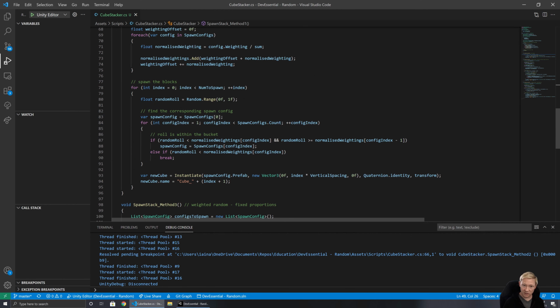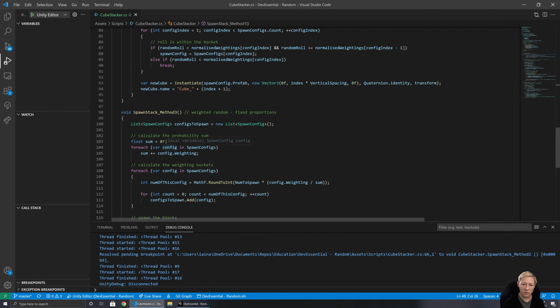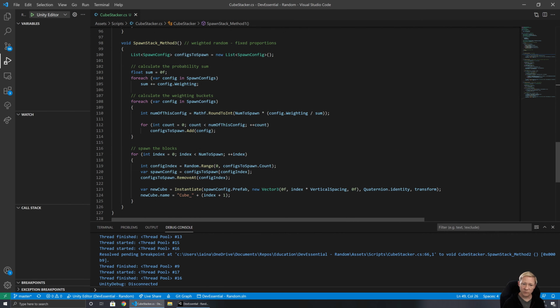If we need really tight control over it, because it's for something that's very, very gameplay impacting, so we want to actually control the specific proportions, so we still want things to be random in terms of where or what things might be in different locations, but the number of each thing is fixed, then we can use a process where we fix the amount of particular things and we spawn from that list. So that gives us a lot more control over it.